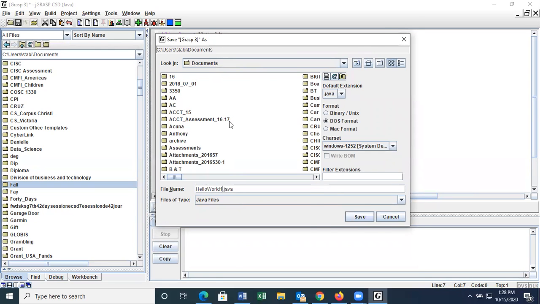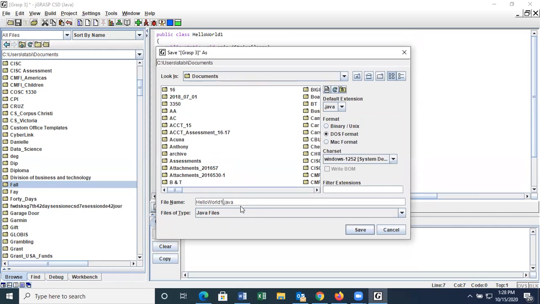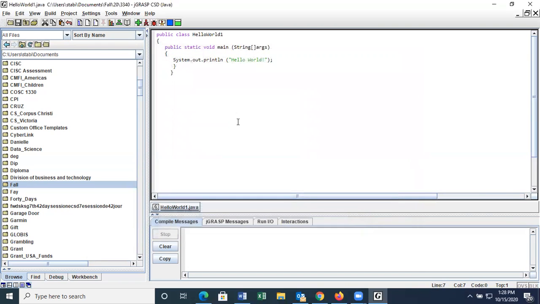If there's something wrong with your code, for the most part, the IDE will not identify your class name. It will not be able to use it as a file name. So I'm going to run this and then come back later on, use another application and create an error for you to see that. So I want to be able to save this within the folder for this class. So I'll open that and then save.